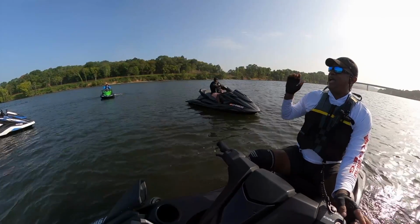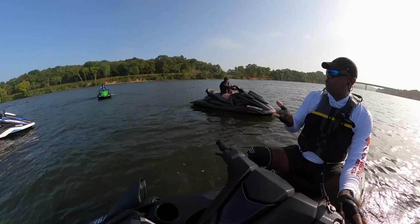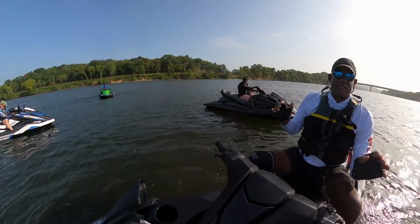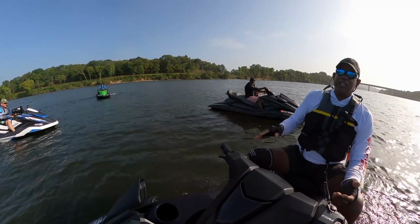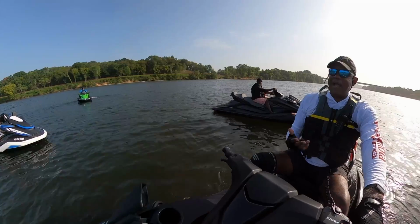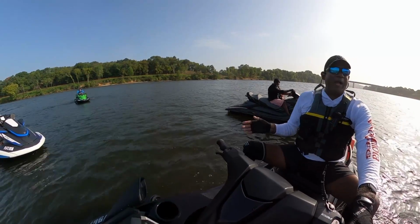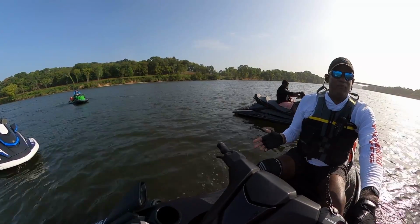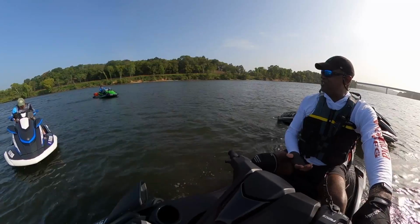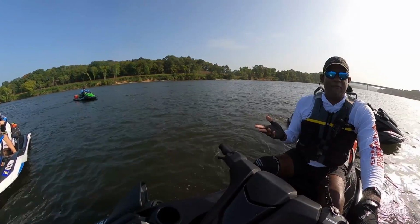After we leave Hales Bar, we're going to head down to our next stop, which is Goose Pond. That's somewhere around 55, maybe 60 miles, a little further. If you've got a supercharged ski, you very well might be beeping a low fuel warning when you get in. That's not a problem. We'll have plenty of fuel to get there. Goose Pond also has a lot of vegetation, very similar to Hales Bar. We just got to watch out for it.